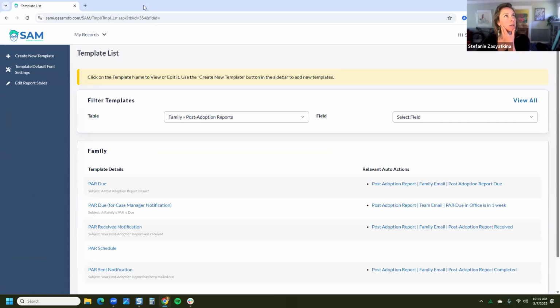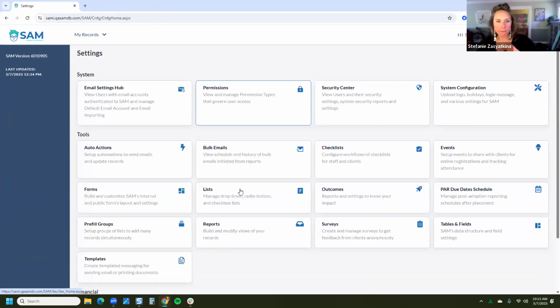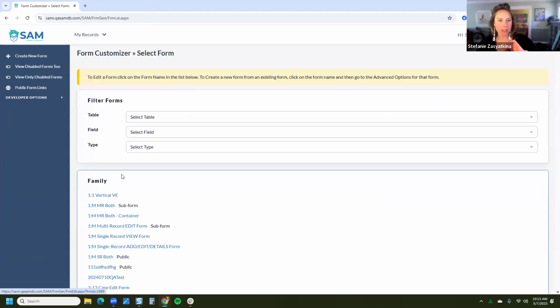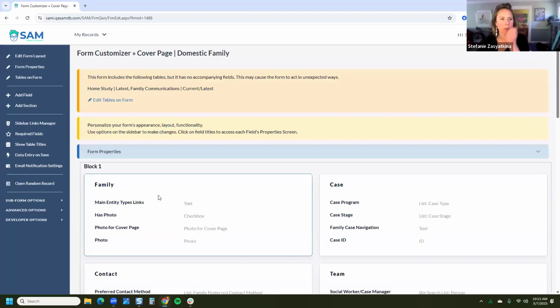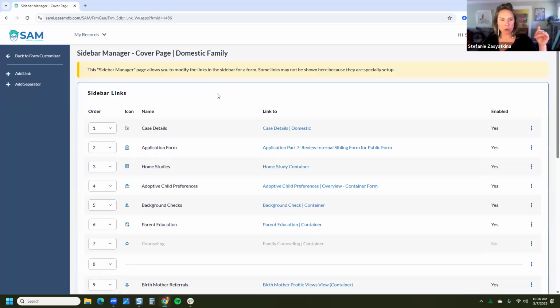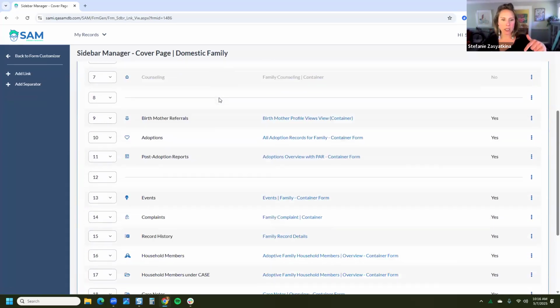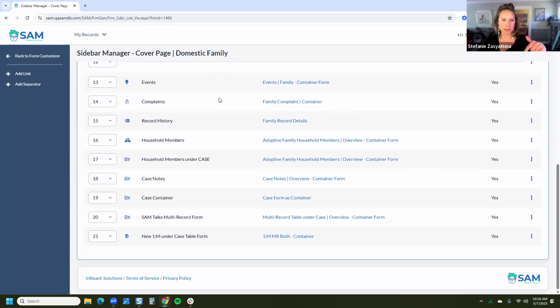The other place that you can connect a template would also be on a form. This is the last spot to put it. I see this sometimes on cover pages, though it could be on other forms, but you can actually link a template on the sidebar. If you're regularly printing a template out, you can link it.